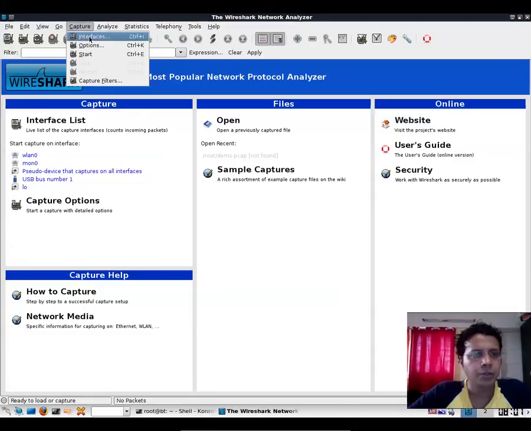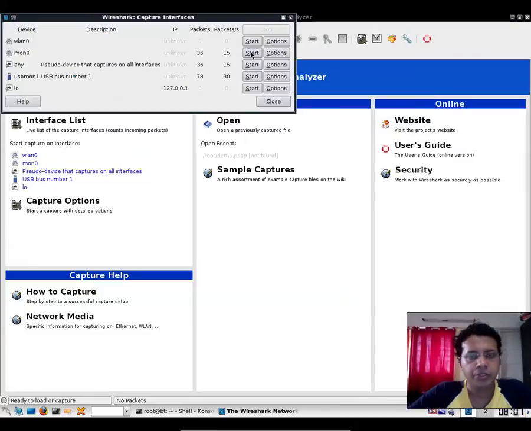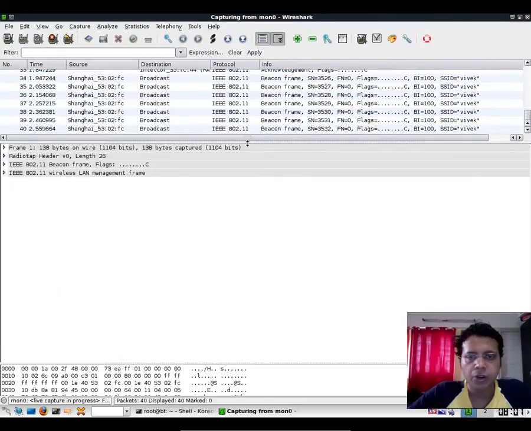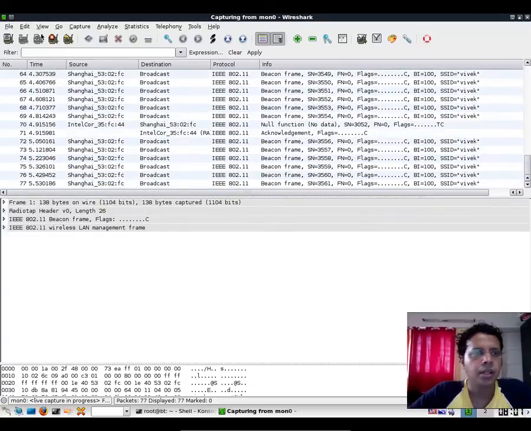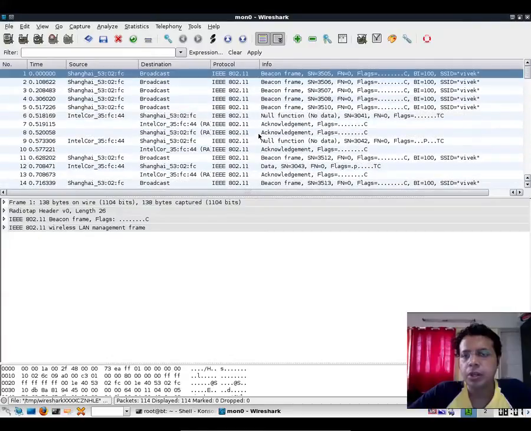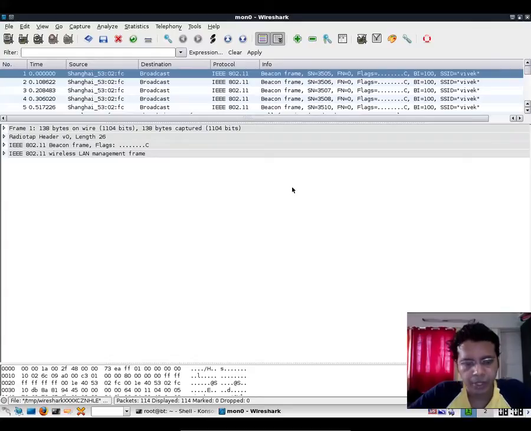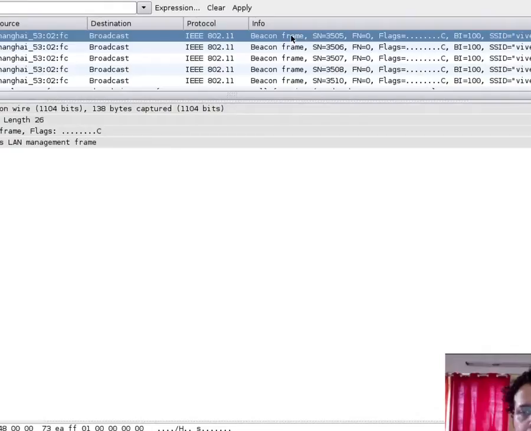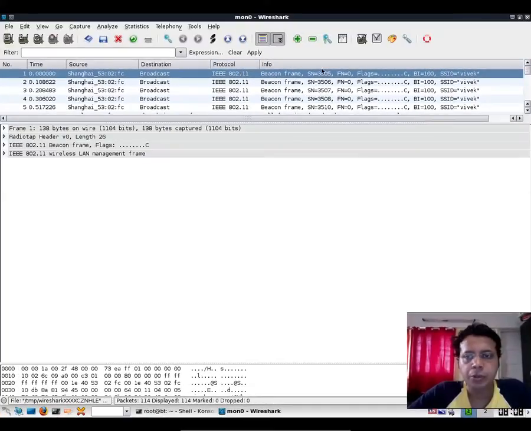And go about sniffing on the mon0 interface. Right? So we see a lot of traffic in the immediate vicinity. Let's just stop the capture for a second. And what we mentioned earlier was that any access point broadcasts its presence using beacon frames, right? Now, if you closely look at these packets, you will actually find that it says beacon frame here. Protocol is 802.11. And there is some access point which is broadcasting these packets, right?